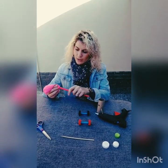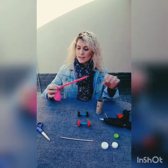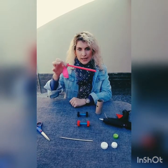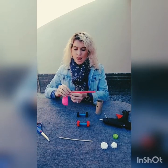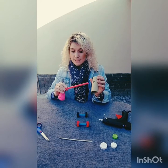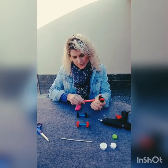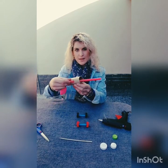Now we're going to use the straw and the balloon. You're going to put the balloon into the straw, and then you're going to use your glue or glue gun and put the glue in so it's nice and tight. Now we're going to push the straw into our hole. This is the car. This is your roof. So now you're going to push it right through like that.